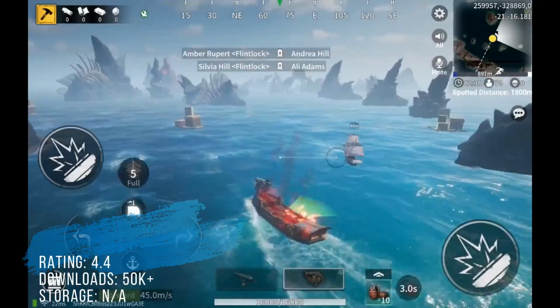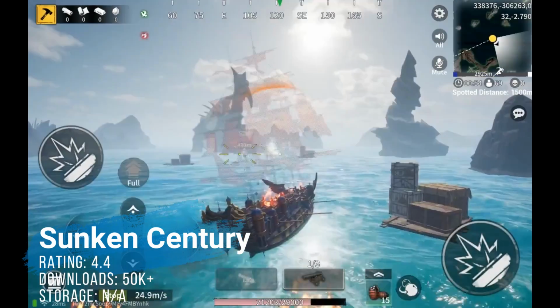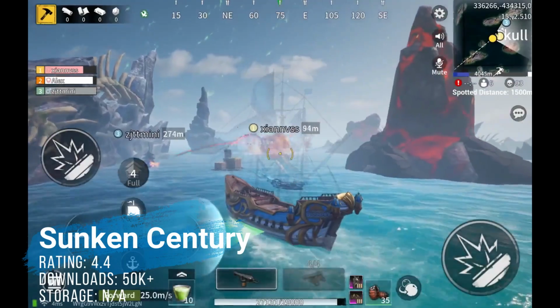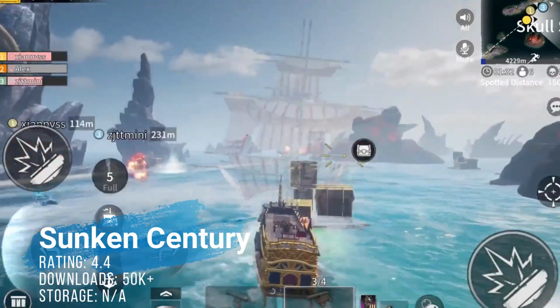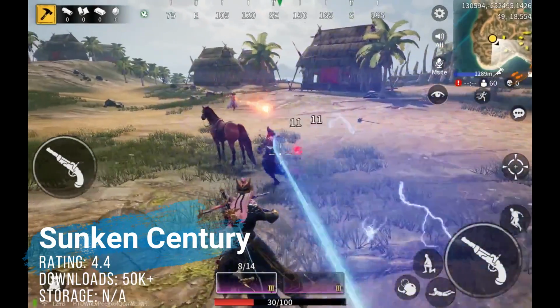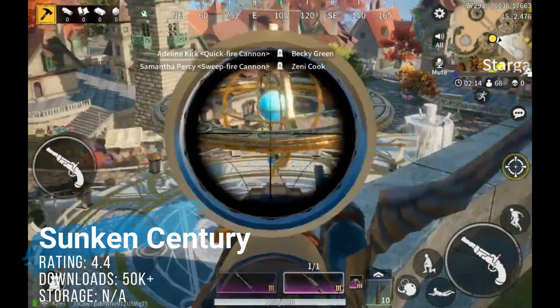Sunken Century, on the other hand, is a battle royale kind of battleship sim, but not really, because this game's a third-person RPG with multiple classes to choose from and partly an open world game. It's actually been around for half a year now, on and off. It is definitely worth a shot if you've ever enjoyed the Black Flag game, Assassin's Creed, and it's got a fairly positive review score, in case that's important for you.